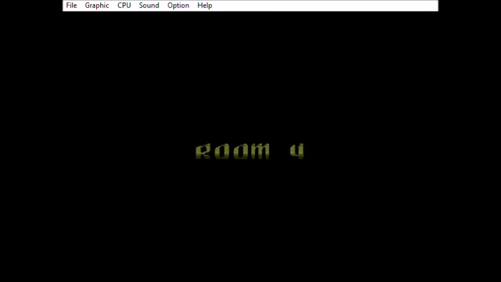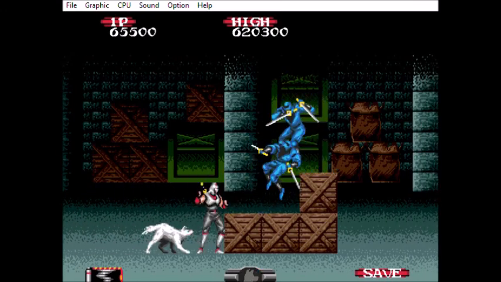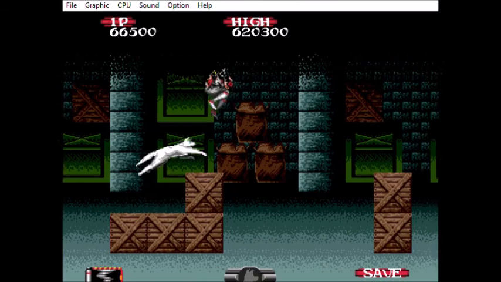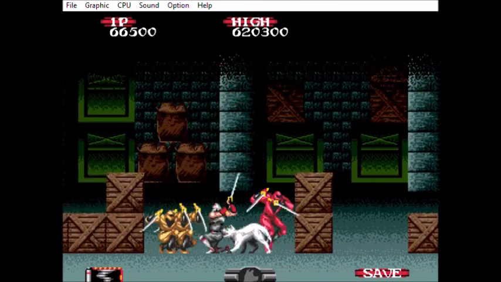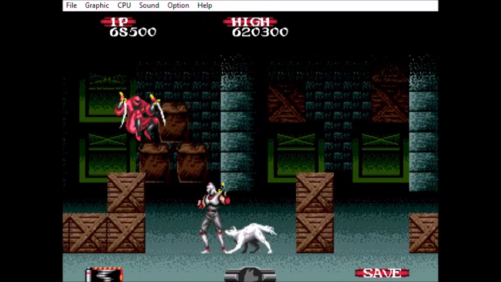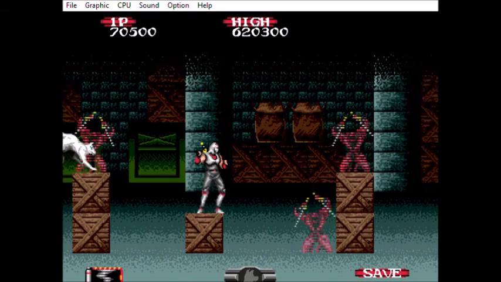At least I get my ninjutsu back. Okay, if I can't get through this, then I'm going to use that save state that I kept for room 5. Okay? I'm just going to do that.